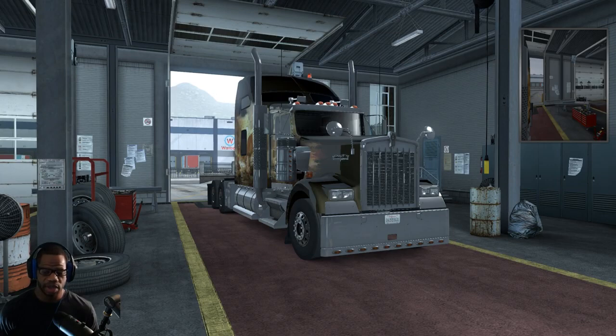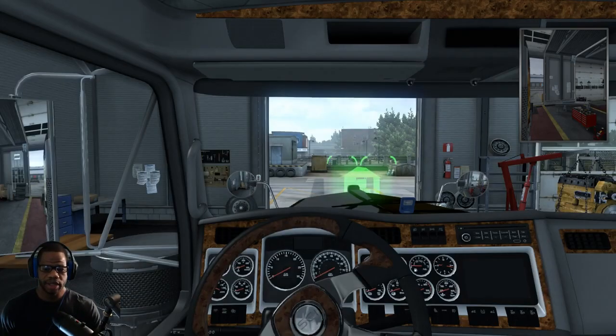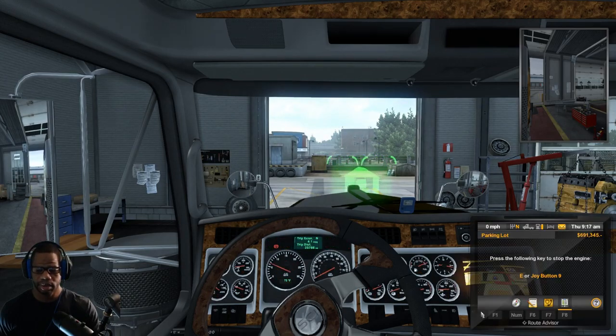So let's go ahead and jump on board this rig and just figure out exactly how much gas we have and what we need to do. All right, jumping on board here. We're gonna go ahead and fire it up.